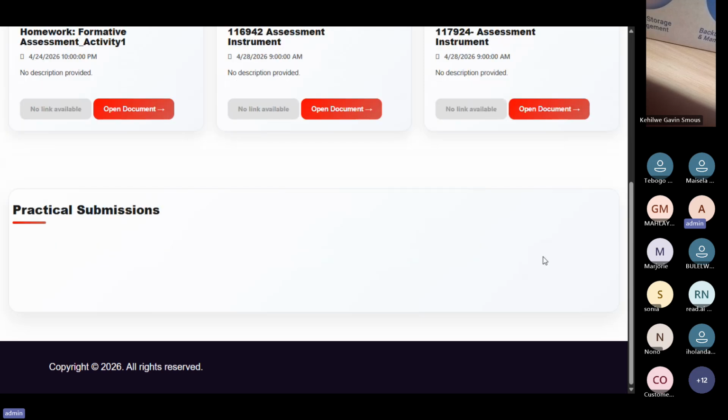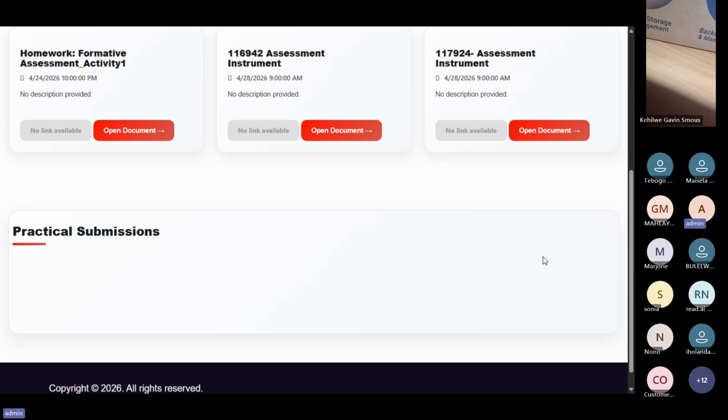Once you close that message, in the event that you, for some reason, uploaded the wrong document and you need to resubmit, you'd firstly have to communicate with your facilitator and the administration to say that you have submitted this document and the correct documents are as follows. Then you have to resubmit via the portal again.